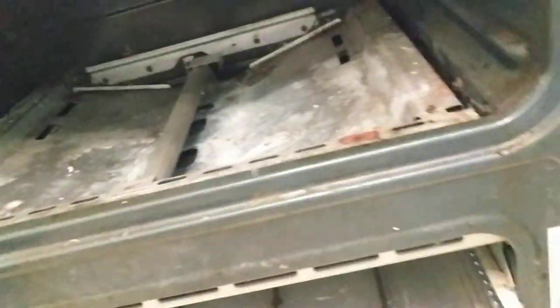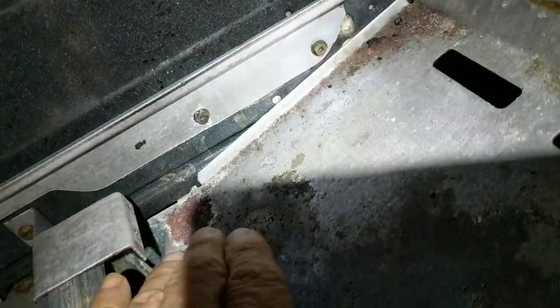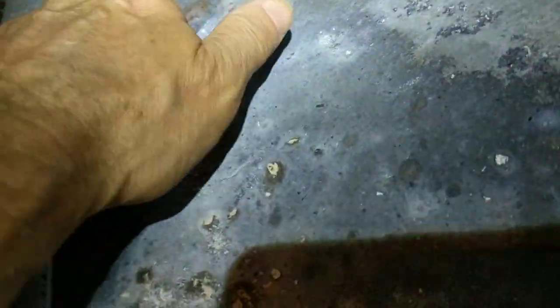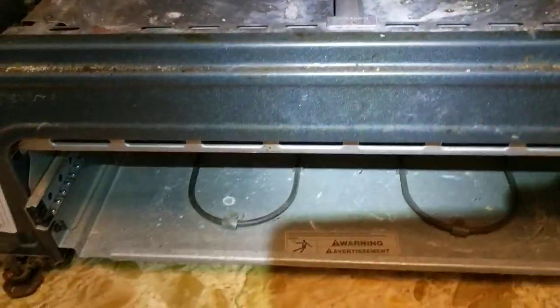I don't see any obvious crack in the igniter, but I can't be a hundred percent sure there's a problem with it, so I'm going to test the resistance. I did pull the stove out from the wall initially because I wasn't sure removing the bottom drawer would give me access to the connector — I thought there might be a back panel. After looking through what I could see in the back, I confirmed that removing the bottom drawer would do it, and then pursued that more diligently.